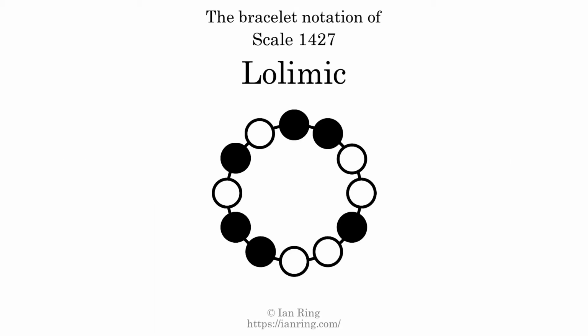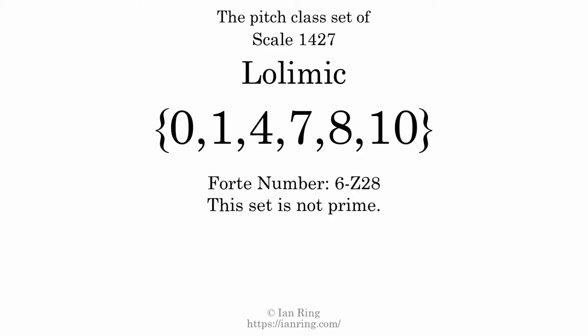This is a bracelet notation diagram of scale 1427. The shaded circles represent tones that appear in the scale, and they are read clockwise, starting at the top. The pitch class set for this scale is 0, 1, 4, 7, 8, 10. The forte class is 6Z28. This set is not prime.